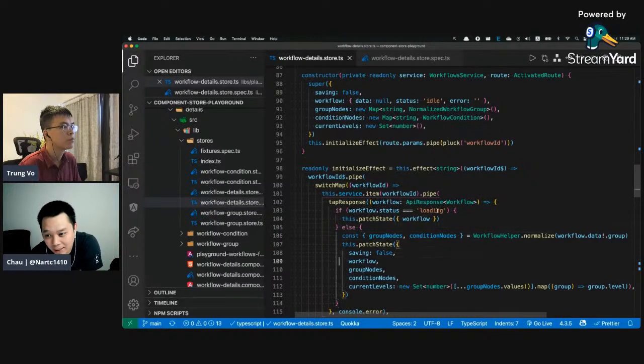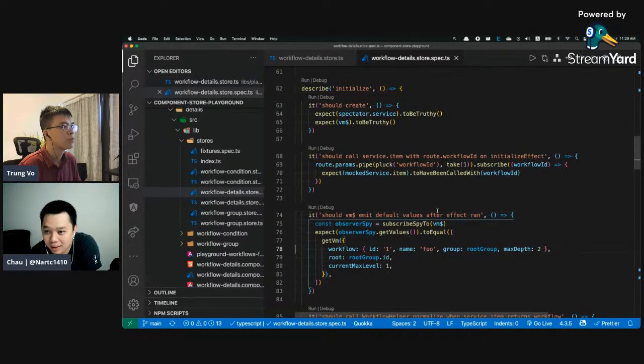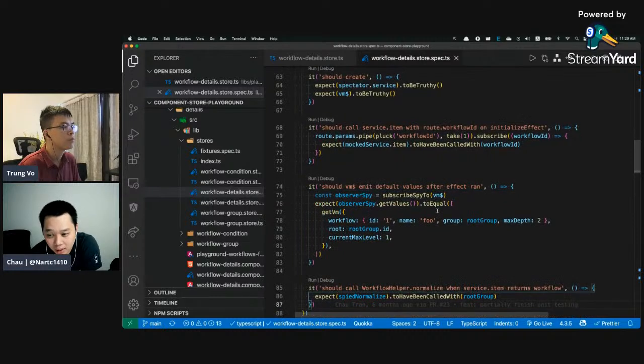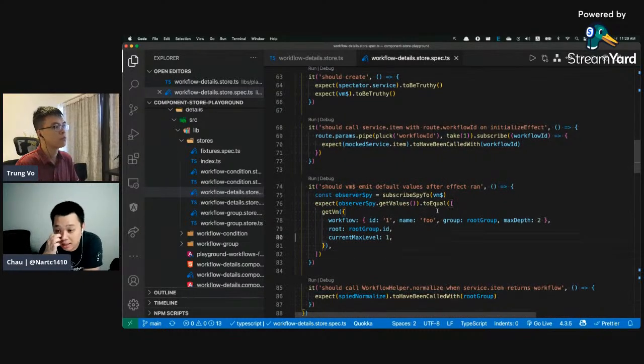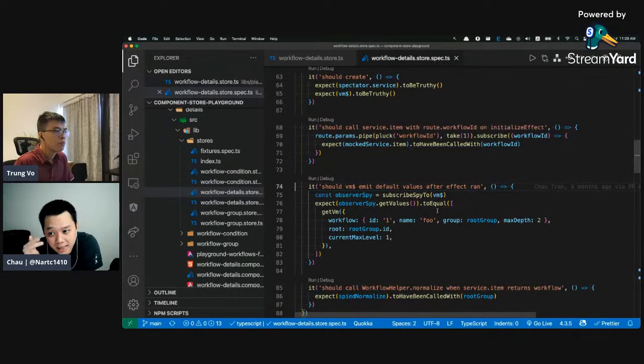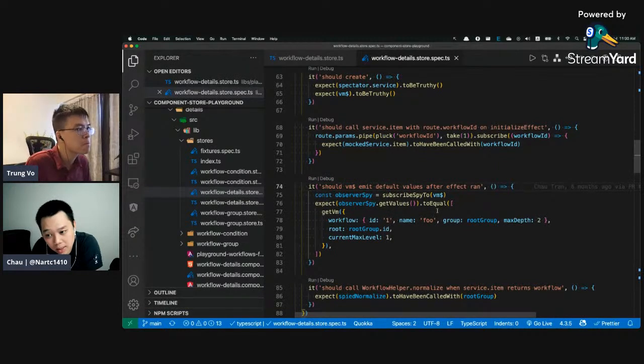Right, now go back to the spec. Here on line 74 again. After I test that service item gets called, now I test the VM should emit the initial value. This is where we're using the ObservableSpy.